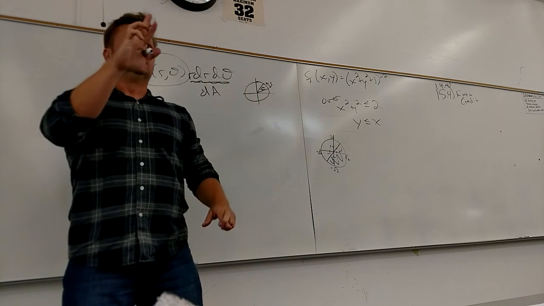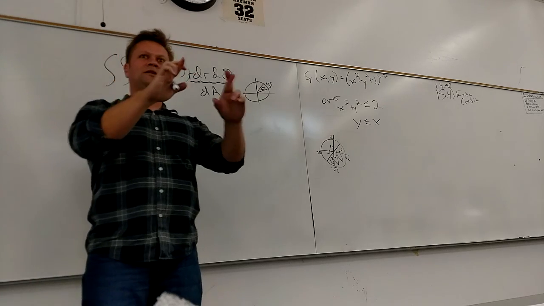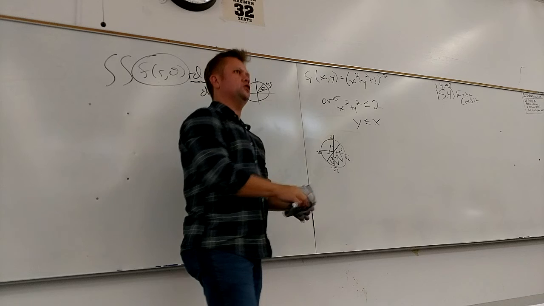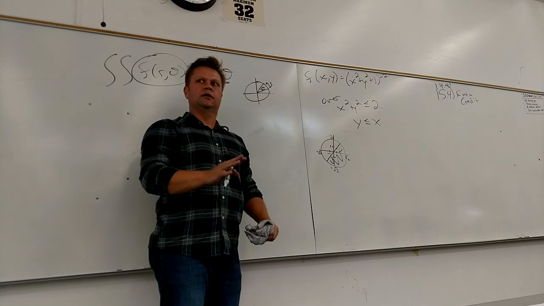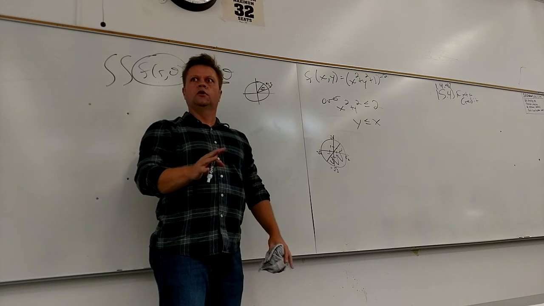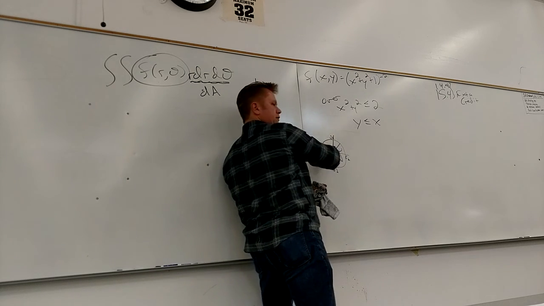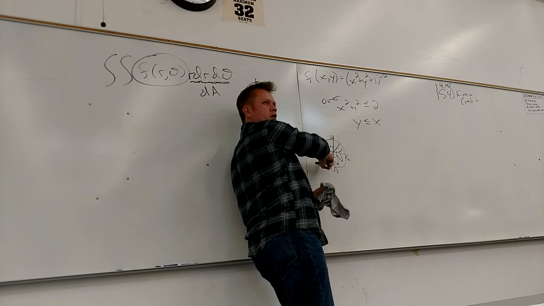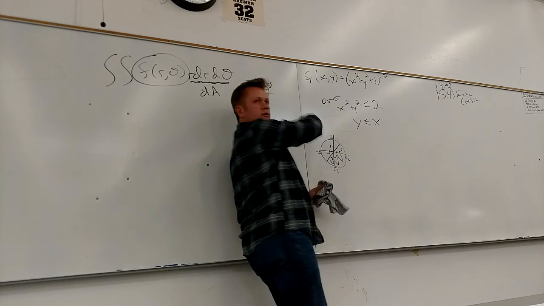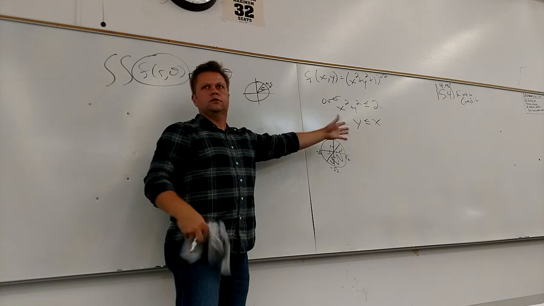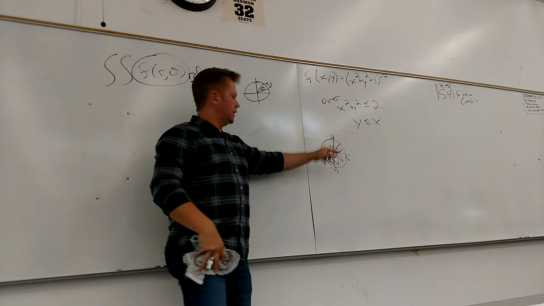Let's see. What's the angle doing? Where's it going from and to? This is where you've got to be really careful. If you said pi over 4 to 5 pi over 4, what's wrong with that? You would get the upper part, right? So it's got to go from this angle to that angle, and I'd rather just use negative, right?